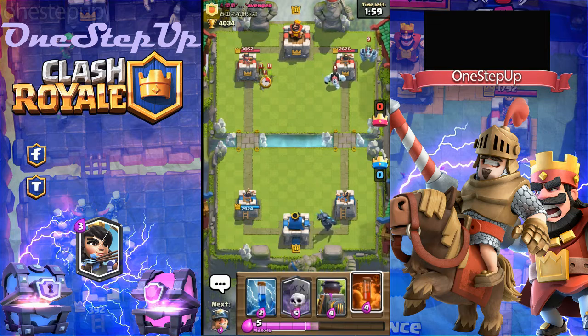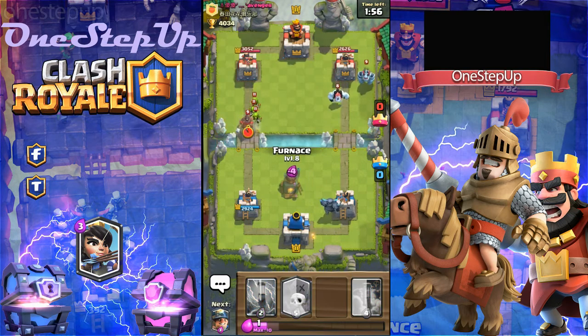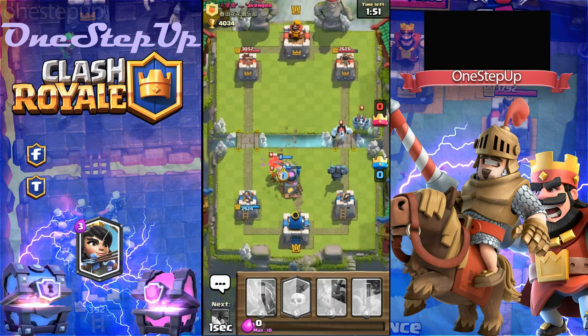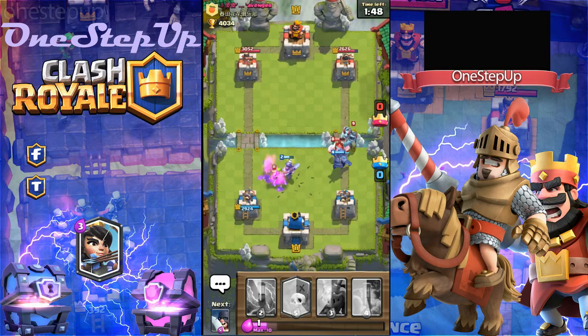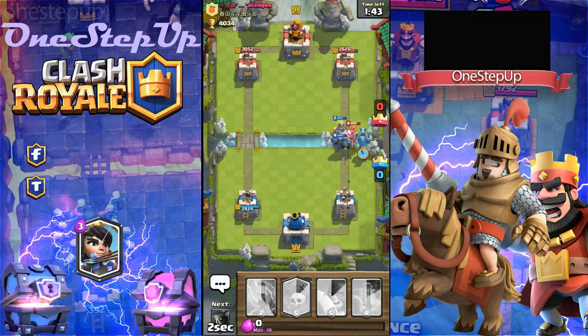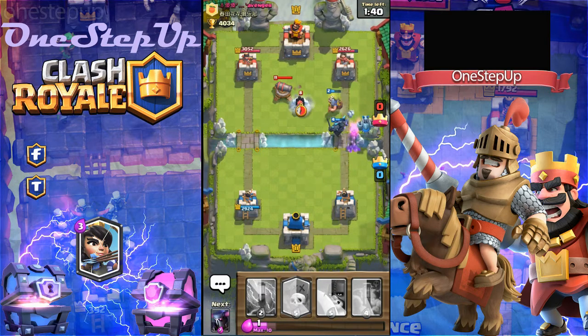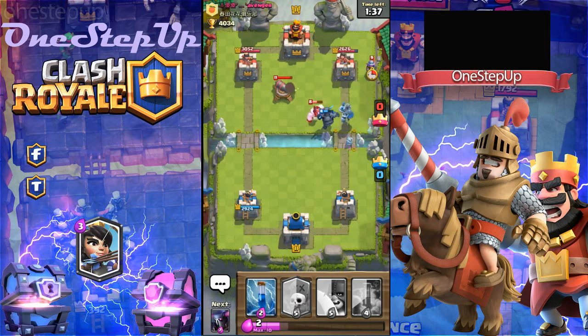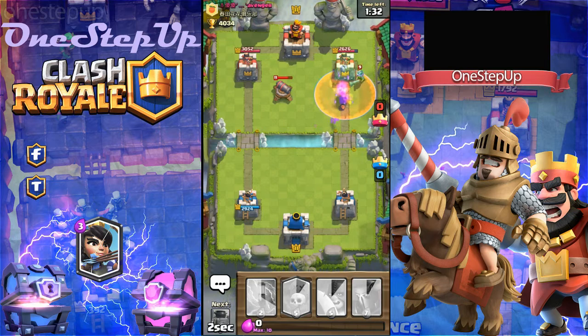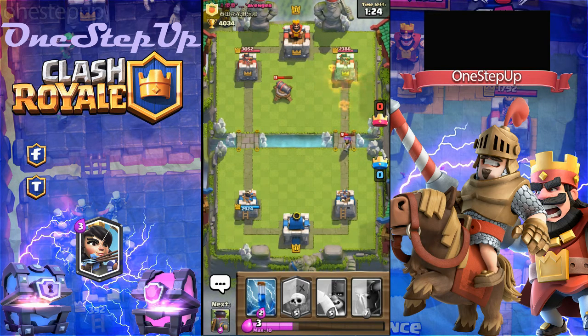And I want to poison that, but I'll be down on elixir, so nah. I'll go miner to defend against this Hog Rider. Okay, I'll need my Mega Minion to kill his Mega Minion. Wow, that cannon's far off. Cool. Oh, I really want to poison this. Although I think it's not worth it. Yeah, the Musketeer is not even less than half the health, so it's at least gonna deal 2 hits.